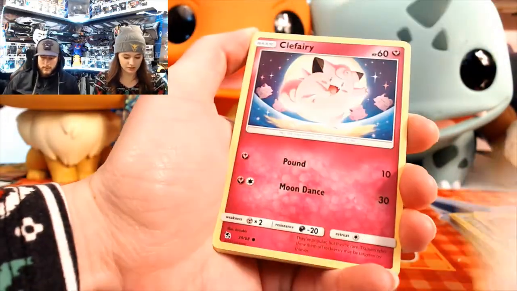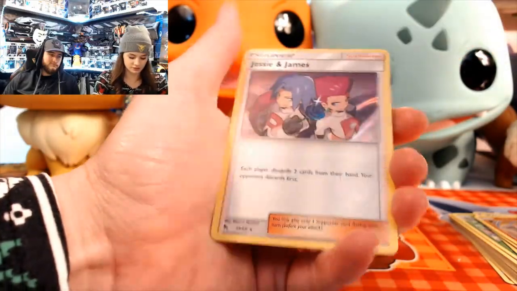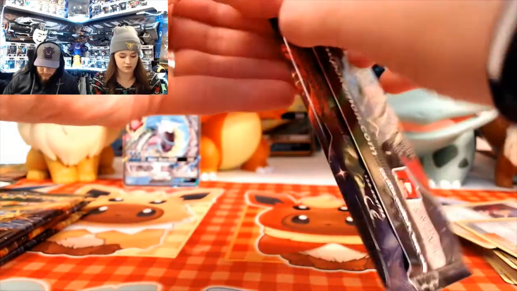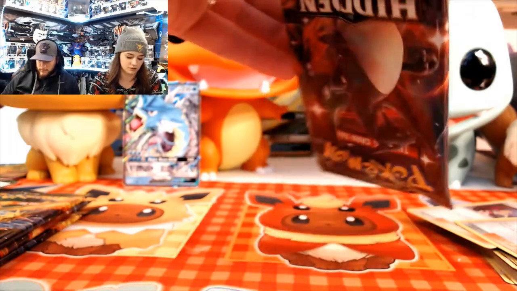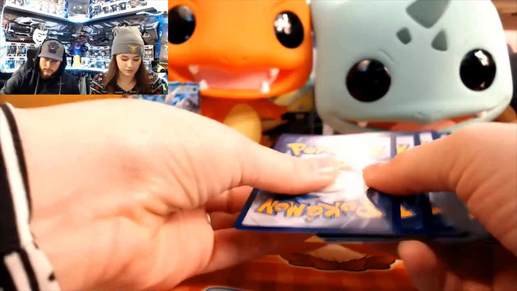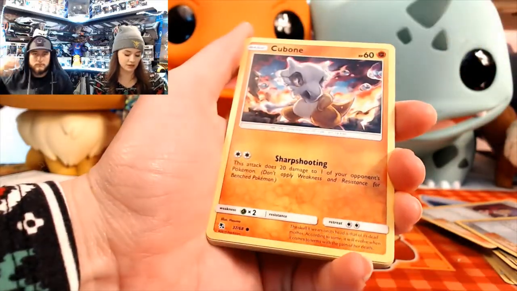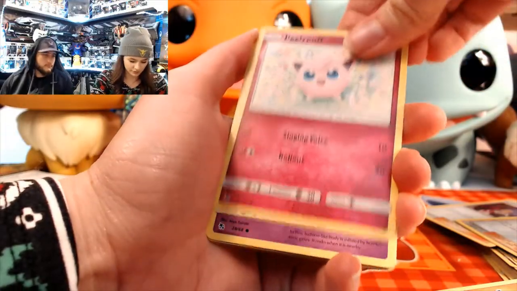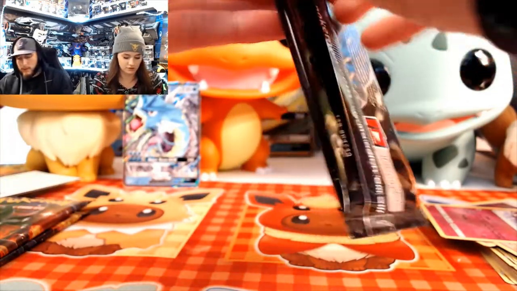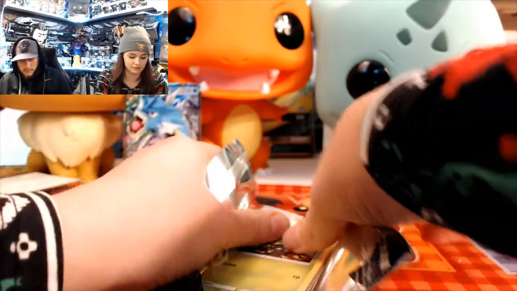Magmar, Broxgrit, Chansey, Clefairy, Eevee, Ekans, Paris, Charmander, Broxgrit, Jesse and James. Okay, Leaf Energy, Sabrina, Charmeleon, Chansey, Cubone, Geodude, Eevee, Jigglypuff, Koffing, Clefairy, Jolteon. Gosh darn it. Three packs to go. Oh, come on. Give me a full art shiny. Or a gold card. Something.